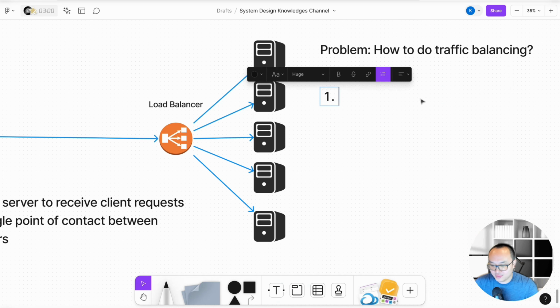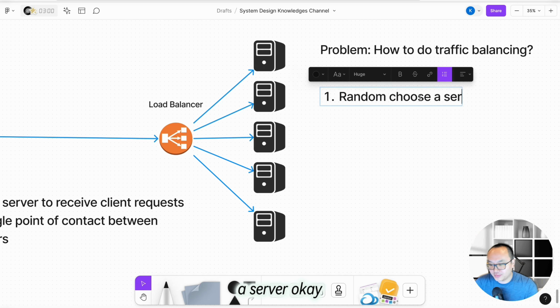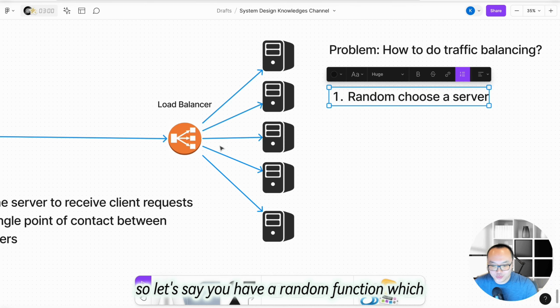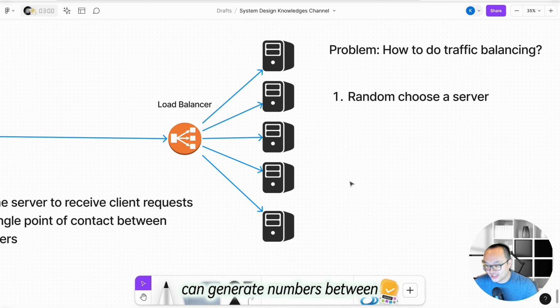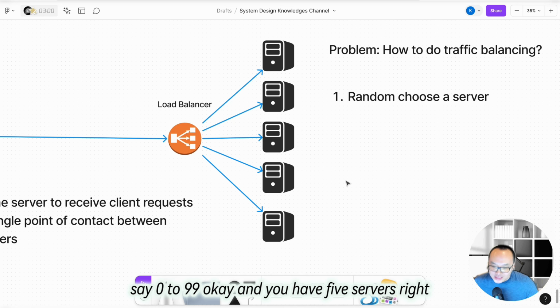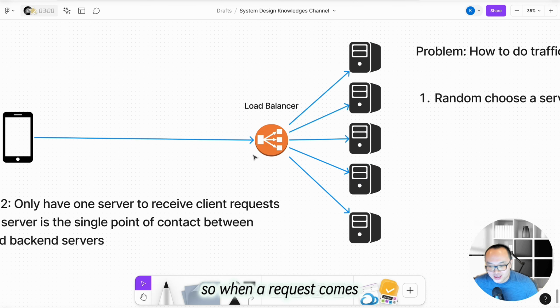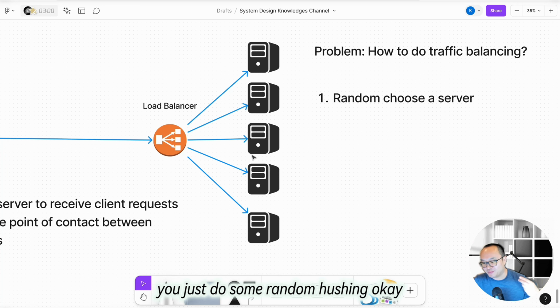You just randomly choose a server. Let's say you have a random function which can generate numbers between 0 and 99, and you have 5 servers. When a request comes, you just do some random hashing.